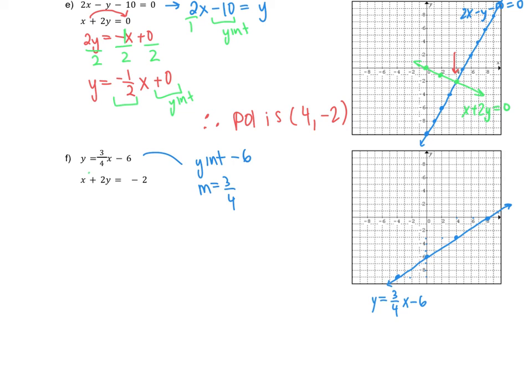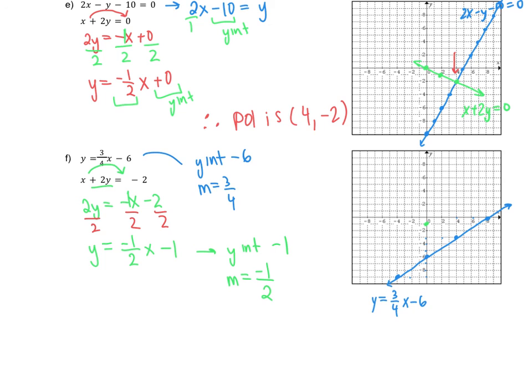We are going to rearrange, so the x has to move to the other side because we're trying to isolate for 2y. The x will turn negative. Maybe you want to write negative 1x. And the minus 2 stays as is because we haven't moved it. And then we can divide everything by 2. So y equals negative 1 over 2x. Subtract 1 when you do 2 divided by 2. And now your y-intercept is negative 1, and the slope is negative 1 all over 2. You can put that negative wherever you'd like.